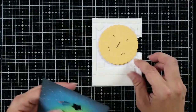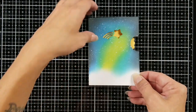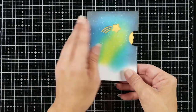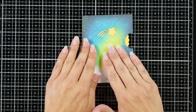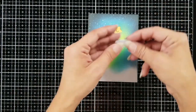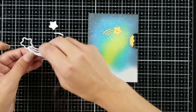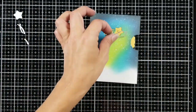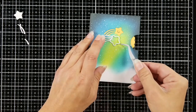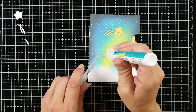And these make such a fun interactive card you can send for girls or for boys. Making sure my corners I lined up nice and straight, and just giving that a good push and testing out my reveal wheel, and that's working perfectly. Then I also took the outline of the shooting star and I die cut that from some pixie dust glitter cardstock, adding a little bit of sparkle to the front. A boy might not like it, but I think it's super cute.